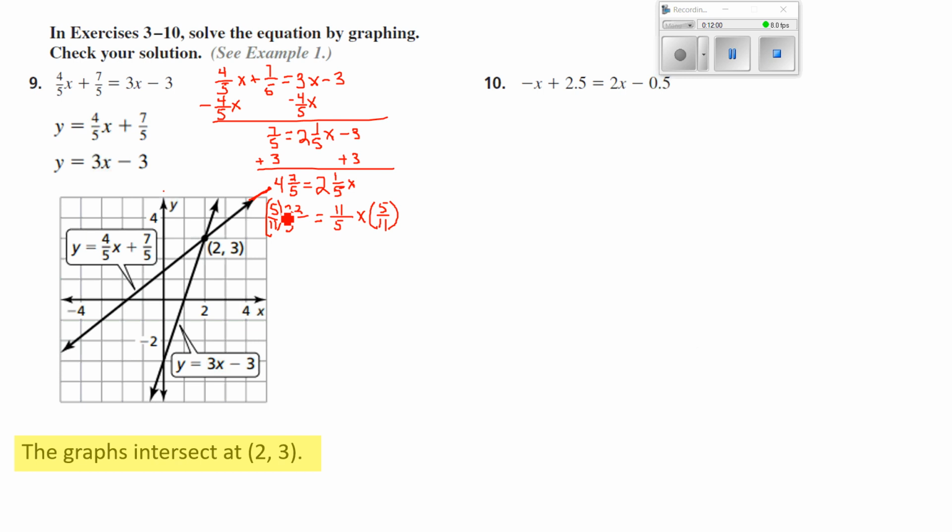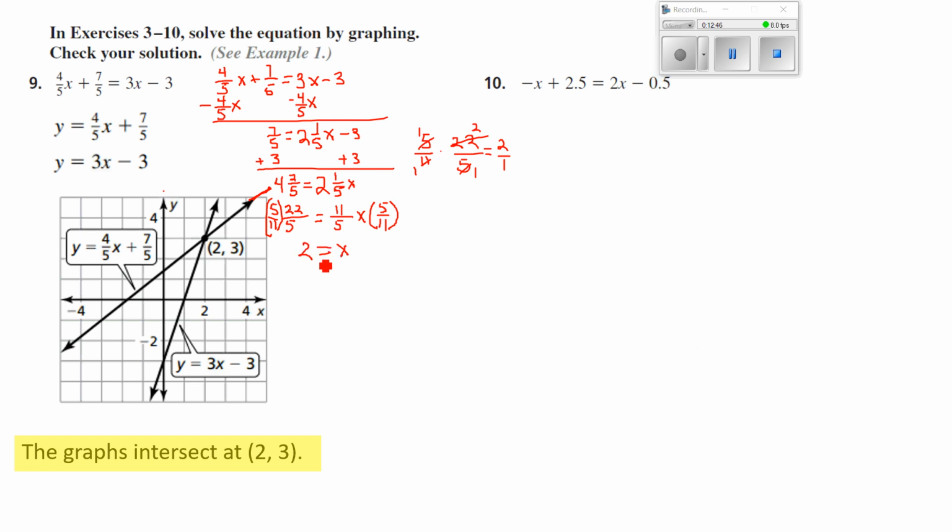Now I'm multiplying 5 times 22 and 11 times 5. But I can look at these numbers, and I'm going to put them over here so you can see it very clearly. 5 over 11 times 22 times 5. I've got a 5 on the top and 5 on the bottom. That means I can reduce 5 divided by 5 is 1. So I can do that to both of them. And then I got 11 on the bottom, 22 on the top. They're both divisible by 11. 11 divided by 11 is 1. 22 divided by 11 is 2. And now I got 1 times 2, and that's 2. And 1 times 1, and that's 1. Which means the answer is 2. X is equal to 2.